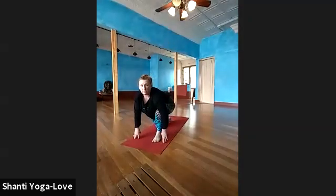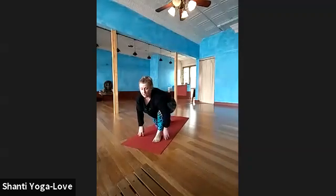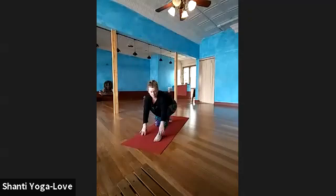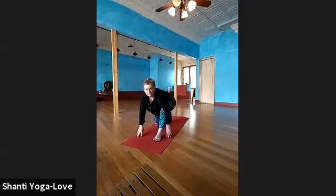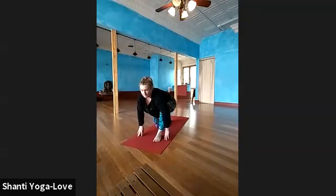Inhale as you walk forward into the low lunge. Exhale as you sink back. Inhale as you come forward. You can keep the sole of that right foot at the ground if that's what works best for you. That introduces a stretch over the top of the ankle, or bring the toes to the sky. Yogi's choice. Two more. Last one right here.